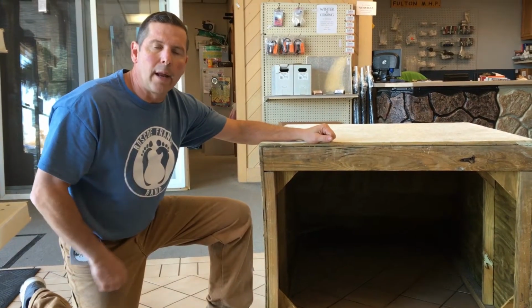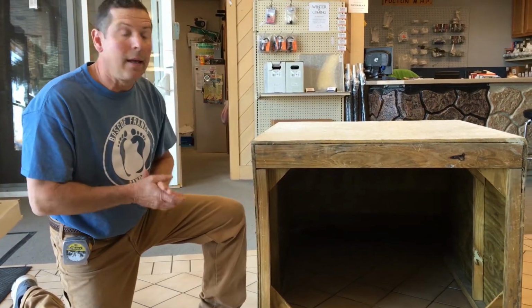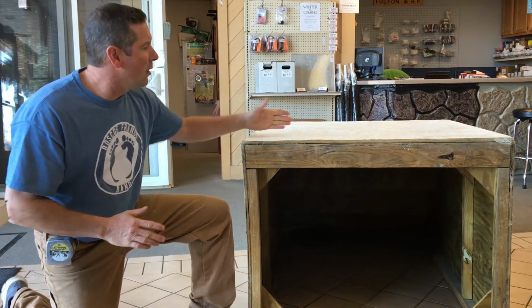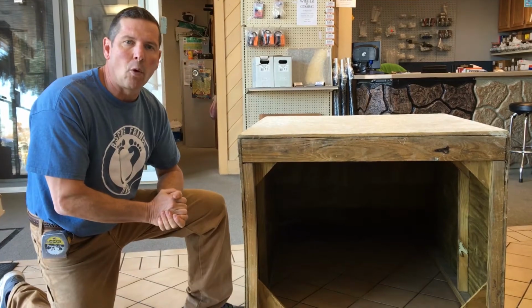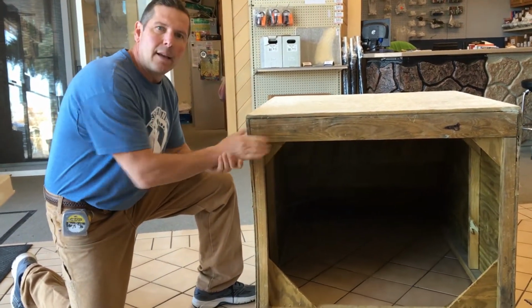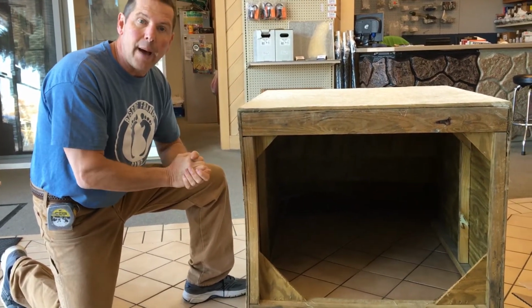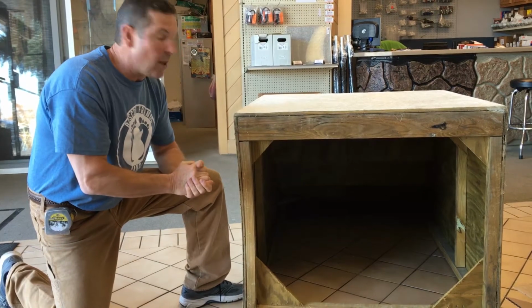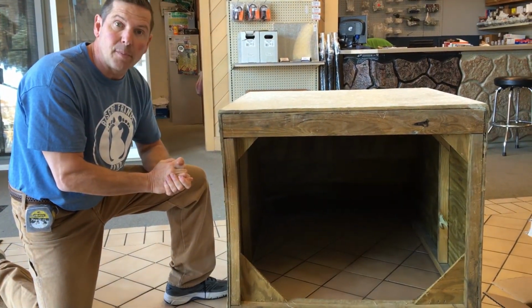Also worth mentioning, we're going to have an option for either open back or closed back or enclosed back. This is an open back. Generally this type is used when you have a straight-on approach to your home or landing. If you're going to do a side approach where the back of the steps might be exposed, you may want to consider the enclosed back. Again, this is the open back. The other option, which is not shown here, will be the enclosed back.